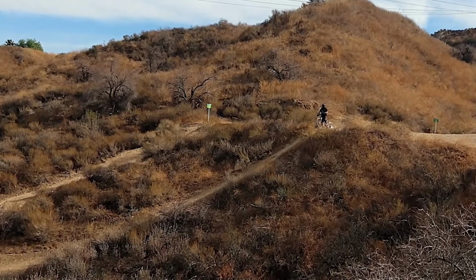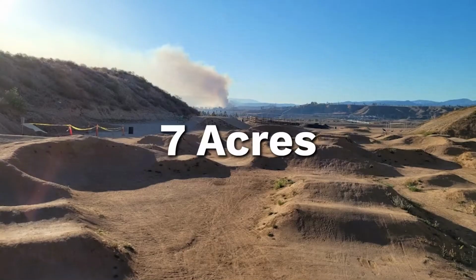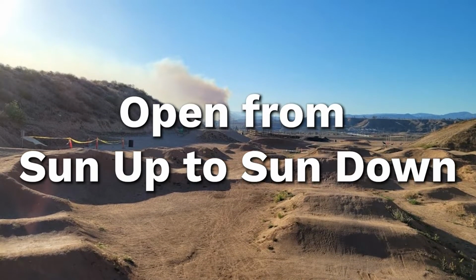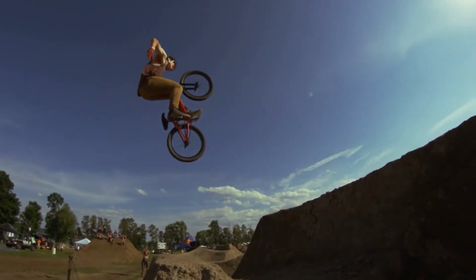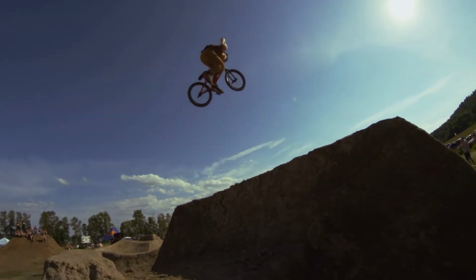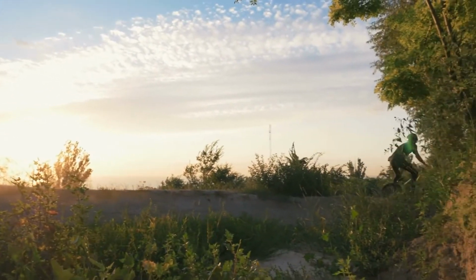Okay, the other thing you can do is the Trek Bike Park. The Trek Bike Park is for BMX bikes or mountain biking and that sort of thing. It has 7 acres. It's free to get in. It's open from sun up to sundown, so you're welcome to go by there anytime during that time. There's jumps, there's ramps, there's all kinds of things for the kids to do or for adults to do. I have clients that are adults that go there as well. It's a great fun activity that actually gets you a little exercise as well, and it's free to the public.